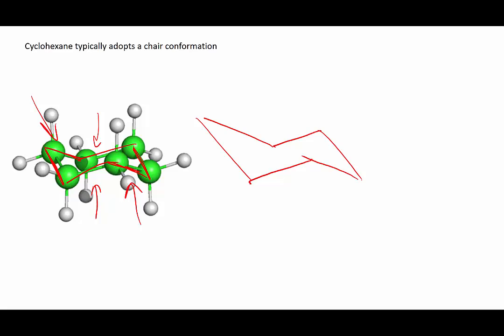Now if we want to add in the hydrogens, there are two types of hydrogen atoms we can add. They're called axial and equatorial. The axial hydrogens are the easiest to add. Basically, wherever two bonds, say this bond and this bond, come to a point right here at this vertex, we're going to have hydrogen straight down because the vertex is pointing down.